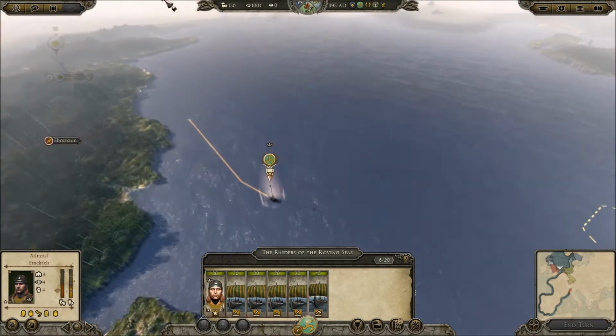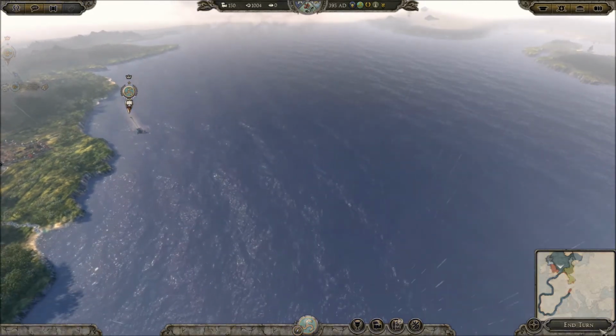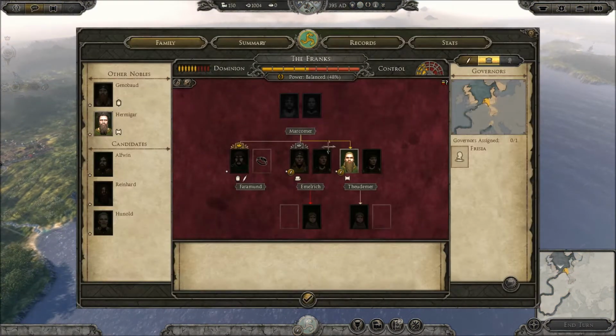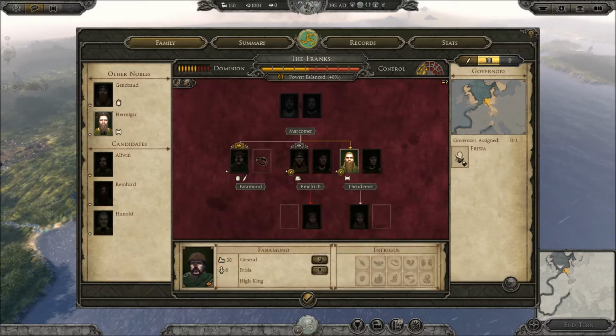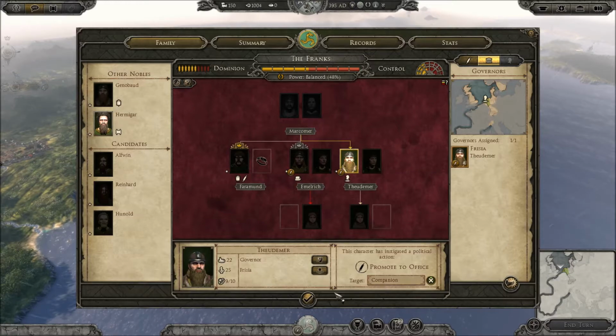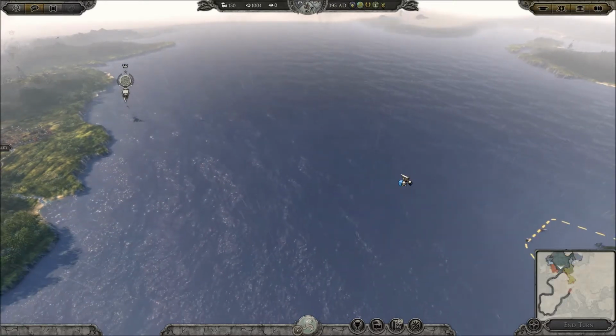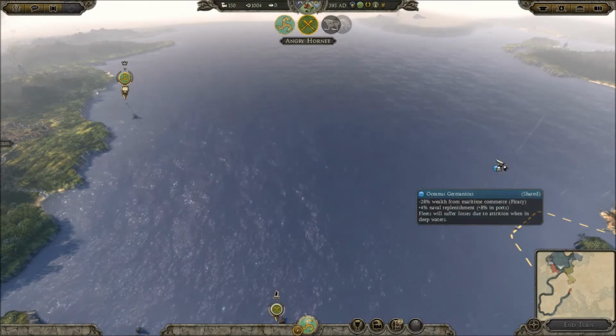And then... Is this another... Oh, no, it's okay. Right, enter. Oh, I need to assign a provincial governor. Only statesmen may become governors. Okay, you can do it then. There we go. You go. Governor, you're right.